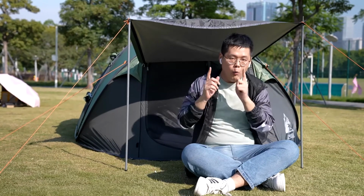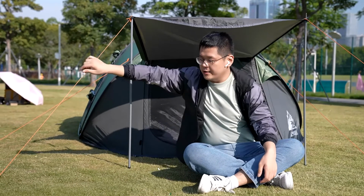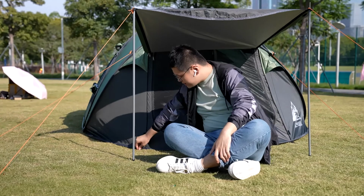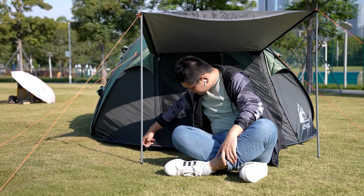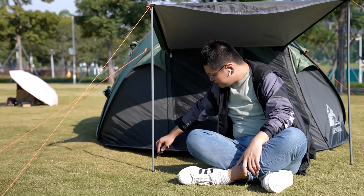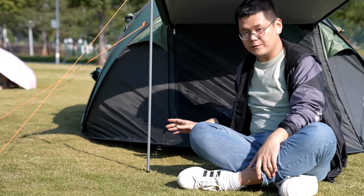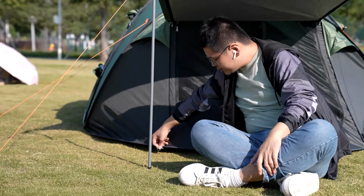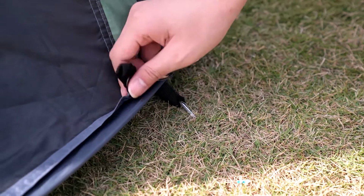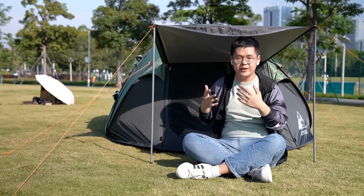And still, one important thing is that we not only use the door pulls and the windproof ropes to make the connection. There is one little function you need to know. There is a belt on the tent, and you need to put it on one of the ground nails and insert it into the ground. That's the basic function for stability. And that's what the tent really looks like when you have finished the installation.